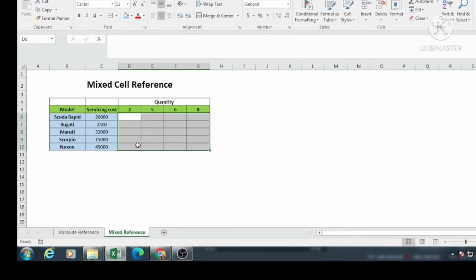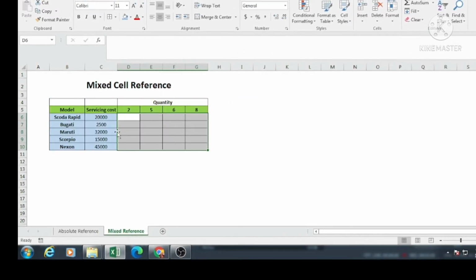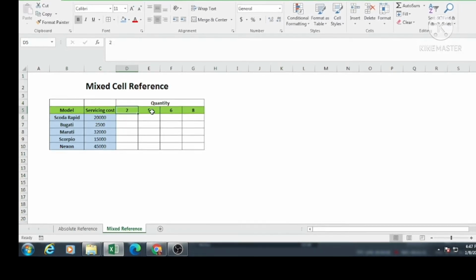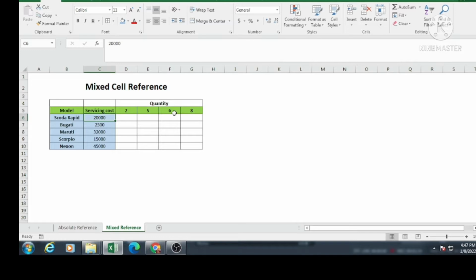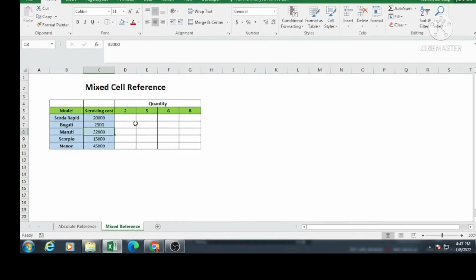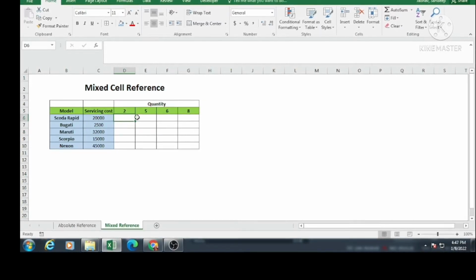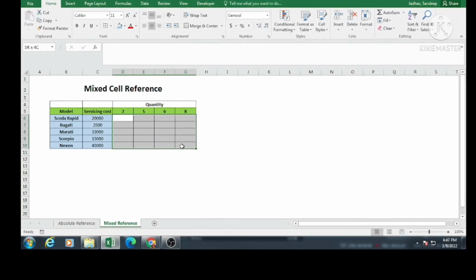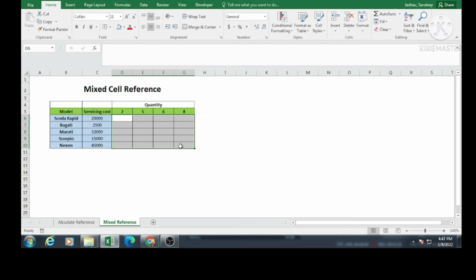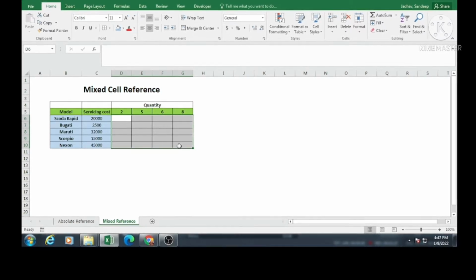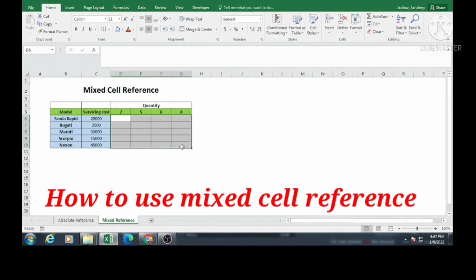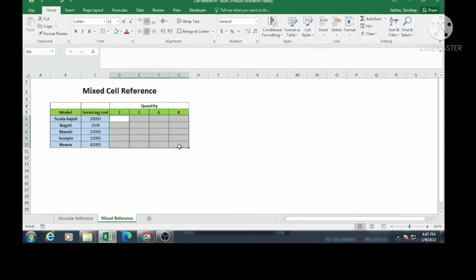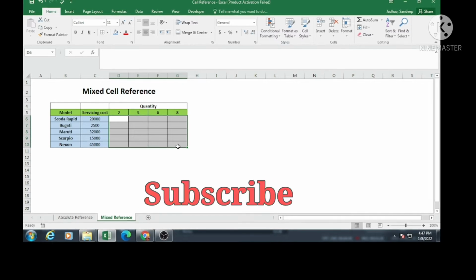Moreover, suppose we want to create a huge database like this, where this cell should be multiplied by this cell, and going forward this cell should be multiplied by this cell, and like that. So I need to create a formula in one cell which can be copied to all the database. How do we do that without error? And that is where we come across relative cell reference, absolute cell reference and mixed cell reference. This is the topic of the video today, so stay tuned till the end of this video.